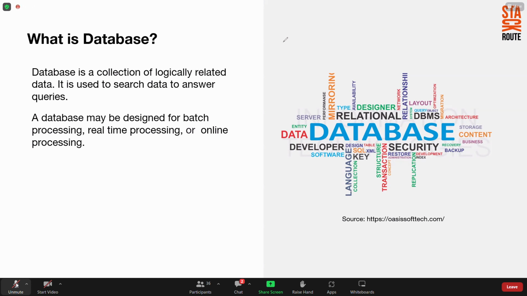Being a database developer, we should know how to efficiently design, create and implement databases. We are going to completely explore relational databases in this module. Please listen carefully. A database may be designed for batch processing, real-time processing, or online processing.